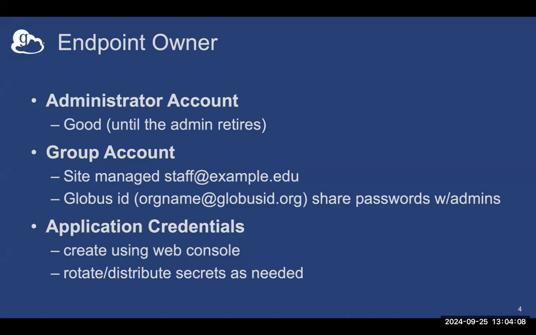So one option is to just have your admin log in with their account in Globus, use your university or organizational login system to create a token and use that, which is fine if you have one admin. If that admin sticks around, you're good. When the admin retires, there is a way to change the owner. It's not super convenient, but it's possible. But if you have more than one person that might have to do administrative tasks, that might not be the best option.